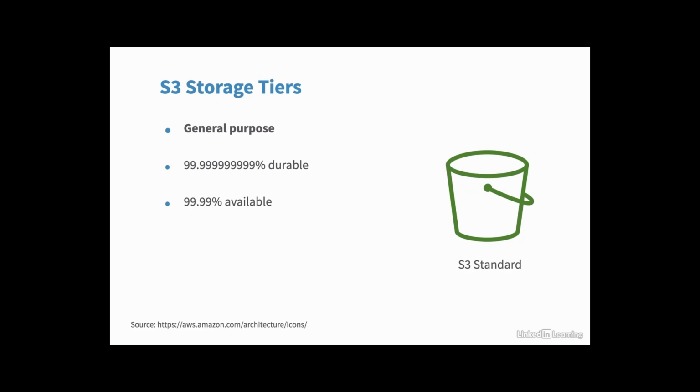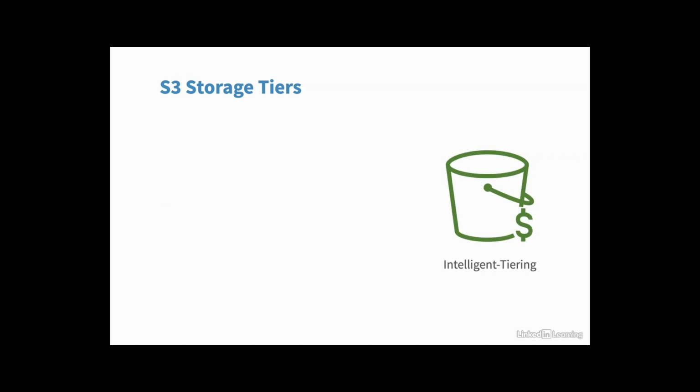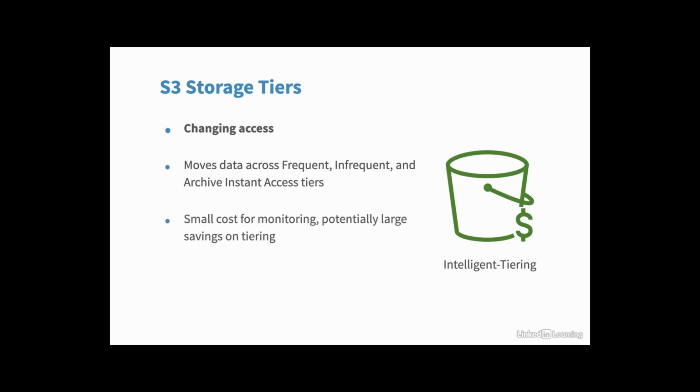From here, we'll be making trade-offs. Lower cost, but along with that, certain concessions in terms of things like uptime and speed of retrieval. Intelligent tiering is a storage class that can move data for you automatically by watching your access patterns. It charges a small amount to monitor your data, but then moves objects between frequent, infrequent, and archive instant access tiers without your intervention. It's worth noting that the tiers used by intelligent tiering are not technically the same as the other S3 tiers we're discussing in this video.